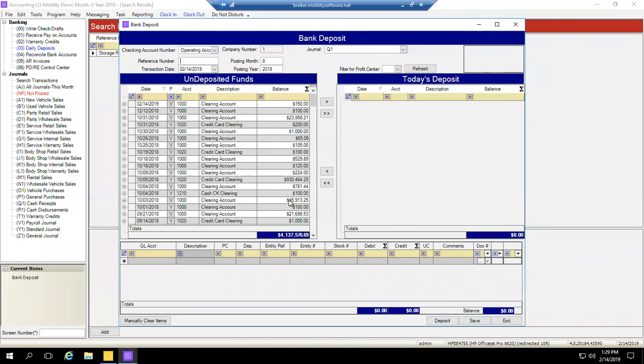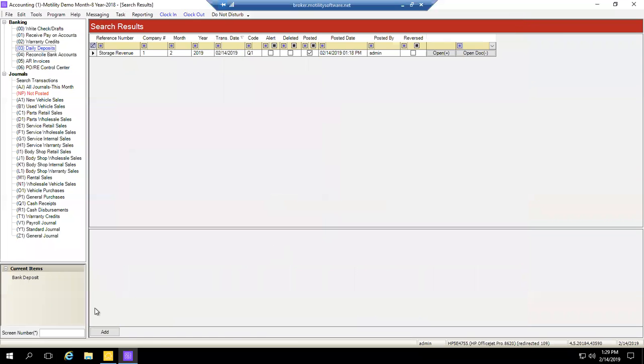As long as you don't hit that deposit button and save, it's always going to put you back to everything being in there. Okay, and then all that daily deposit screen is doing is if you look in the ledger, and I go to 09.26.18 DD, oh, I think I did it a little bit different. I think I did 09.26.2018. Yep.